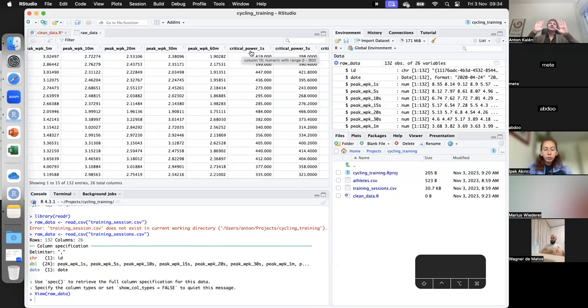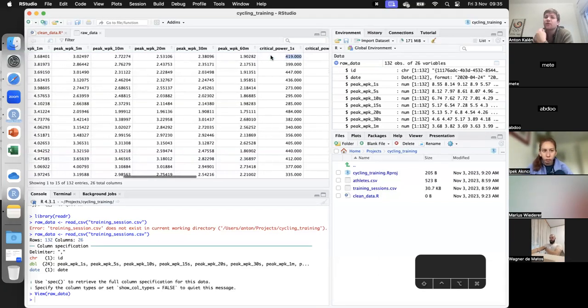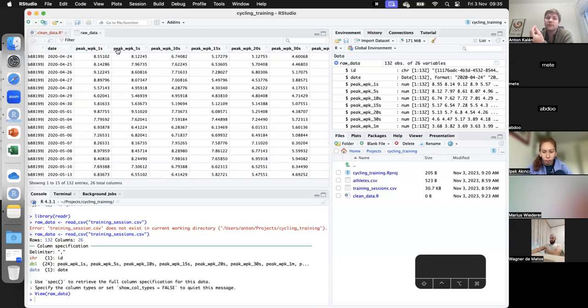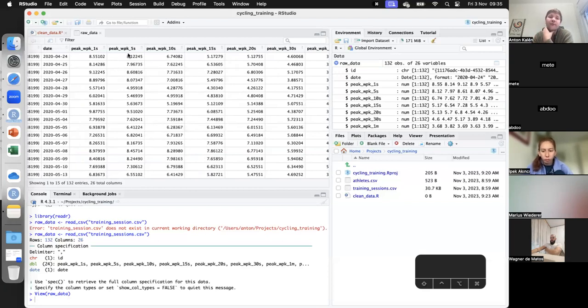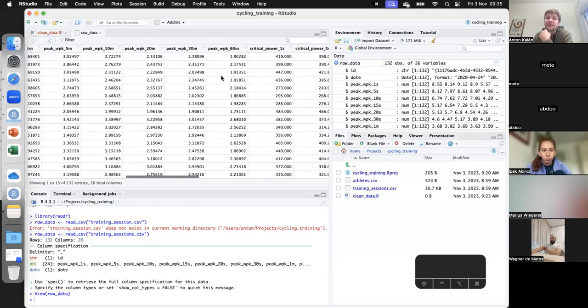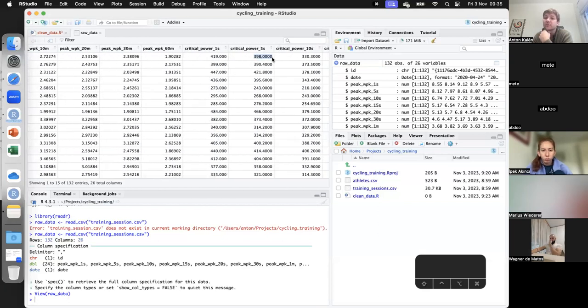And then we think about, are these the same? Could these be different observations of the same thing? No, probably not. These are probably two different concepts. Either we look at one or the other, or we might want to see how they relate to each other. But the critical power value is not directly comparable to the peak VPK value. We can't say that for a 5-second bout, the peak VPK value is lower than the critical power.